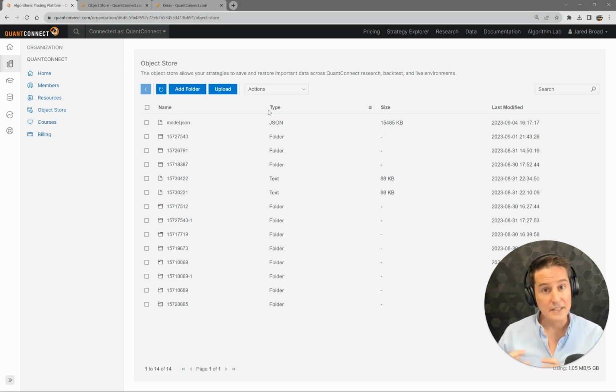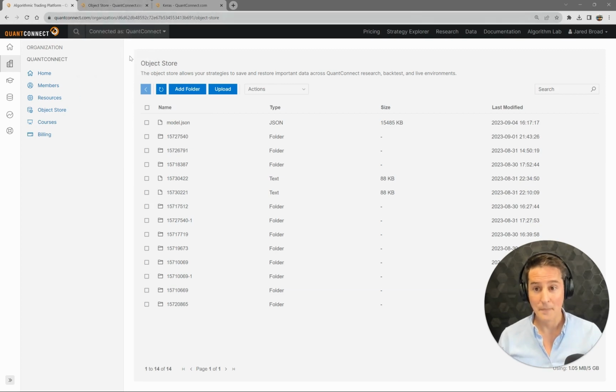And then we've also built and tested the object store redundancy. So if any of that hardware goes down, within about 3 or 4 seconds, it fails over to the redundant object store so that there's zero interruptions to the live trading environment. And all of this is just available built in, and you'll see it next time seamlessly when you deploy a live trading algorithm.